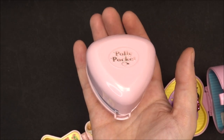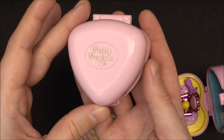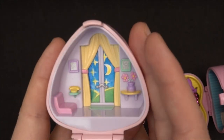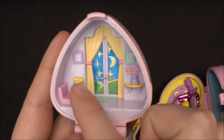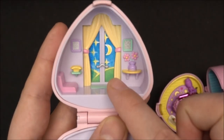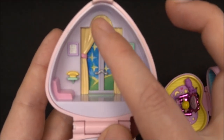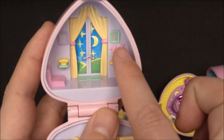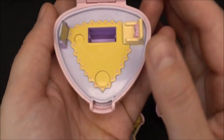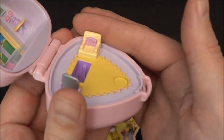This is the last ring case from 1991 — it's called Polly's Big Night Out. It has a triangle shape in a light pink color. On the upper part we have a kind of living room with a big sofa, a really adorable vintage phone, and a giant window. You can see outside it's clearly night, so we have the moon and some stars. There are big yellow curtains, picture frames, and a plant with beautiful flowers. On the lower part we are in Polly's room with a big mirror and a cozy looking couch.